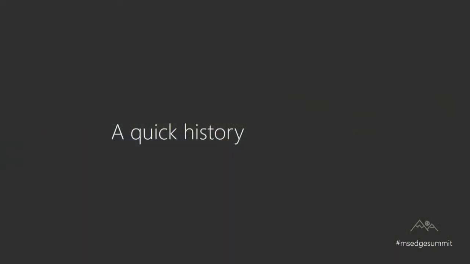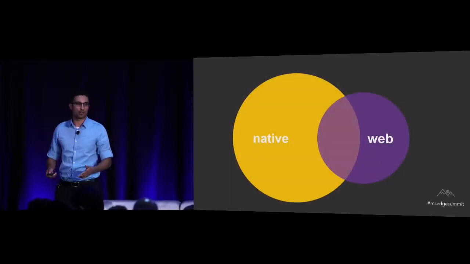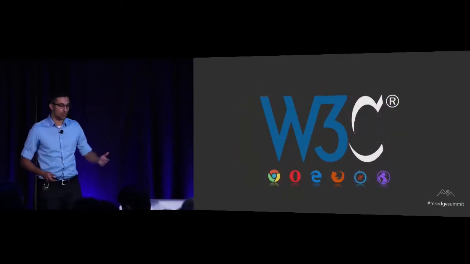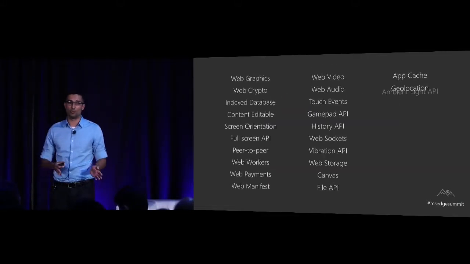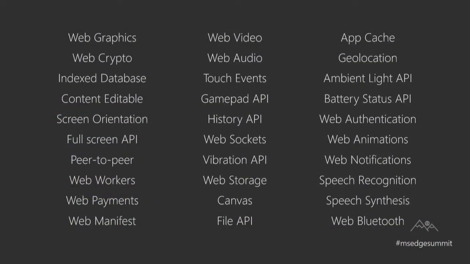So before we go into service workers, I wanted to briefly touch on the history of the web and how we relate to native. Before, we had this very disparate world where the capabilities of the web and native were very different. And we've been trying to bring that ever so closer. So what we had to do was, us along with other browser vendors, we took to the standards bodies like the W3C, and we came up with a bunch of cool new features, a bunch of new capabilities that are now in the web, that are available that you can use. And these are just some of the few.